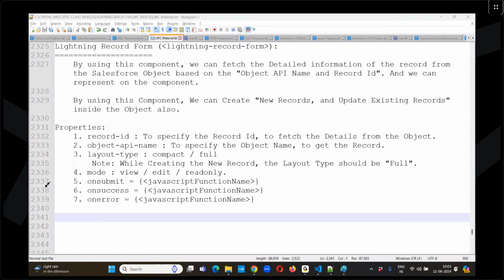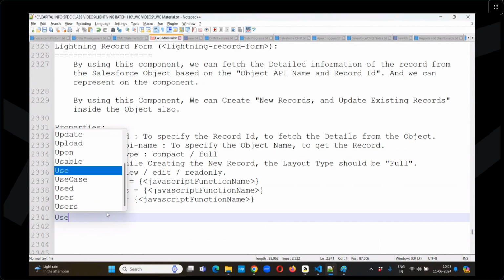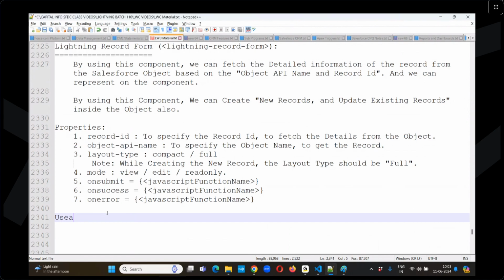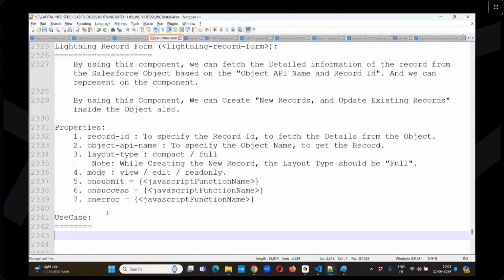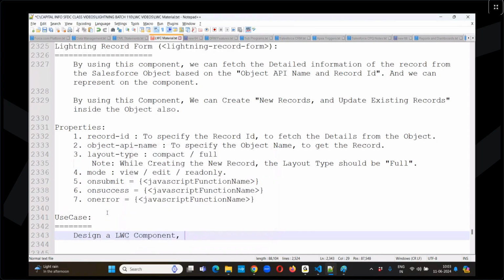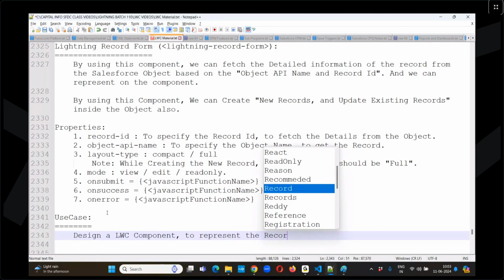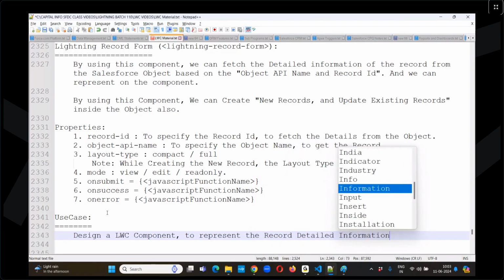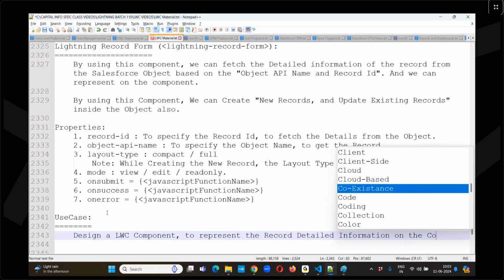Now, let's take a small use case. Design a Lightning Web Component to represent the record detailed information from the component.